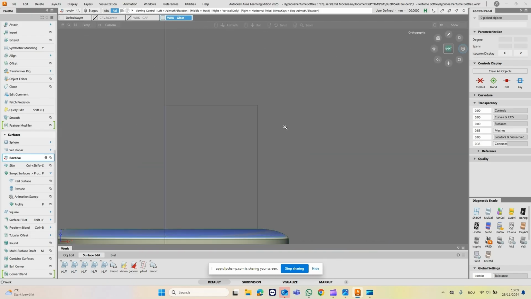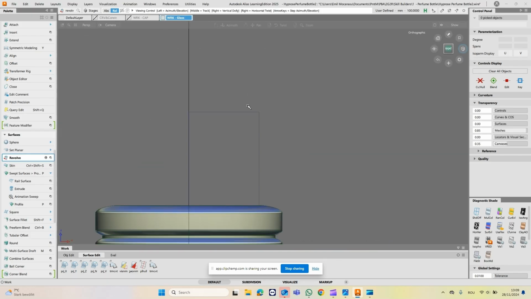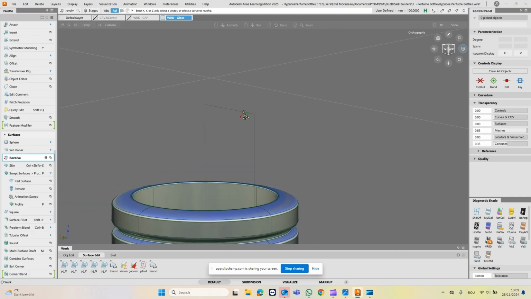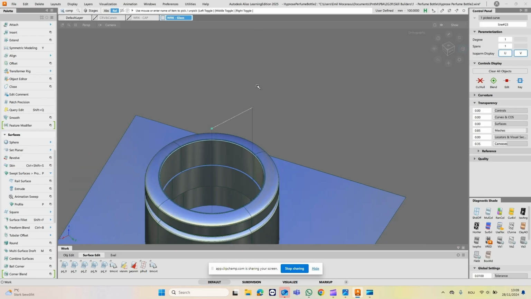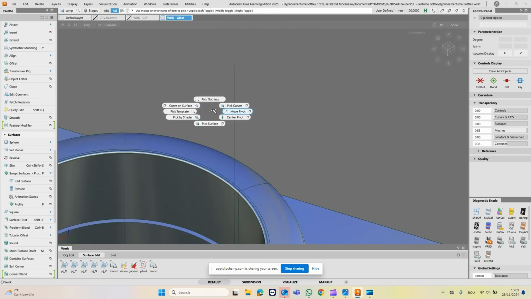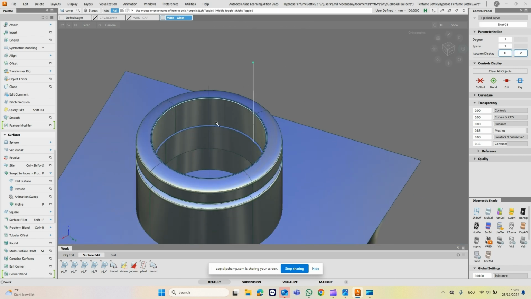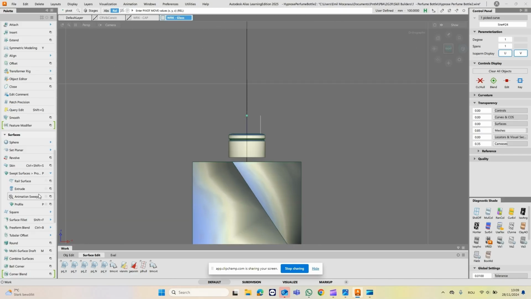And now what I want is a little radius there, and actually this will be a lot easier. We don't need that curve anymore. We just need this curve. I'll move its pivot onto the center there, and I'll do the same revolve.